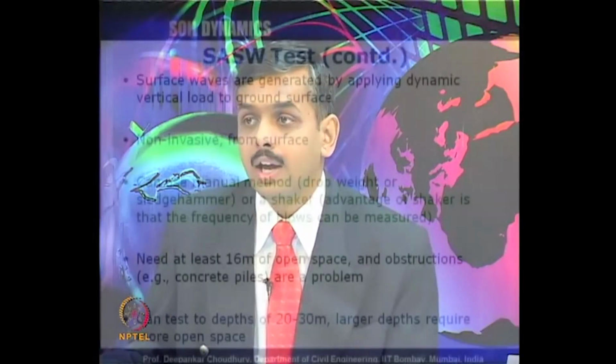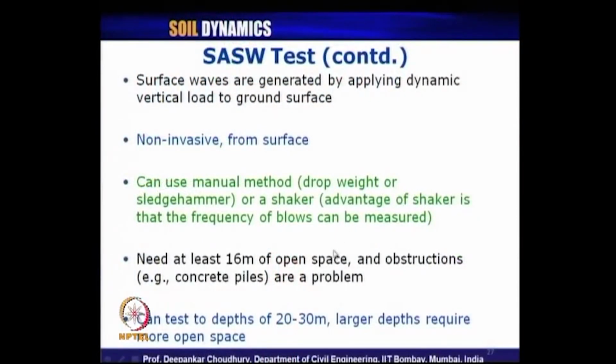What will happen? Suddenly you will see a jump, or a drop, in the values of Vs at some interfaces or at some recording stations. That will indicate the presence of a very soft layer or sandwich layer. And many times, if the sandwich layer thickness is pretty small compared to the major layer for which you are obtaining the Vs value, you may not even identify that change in Vs value. You may sometimes ignore it also, because the change in the values across those two layers will be so sudden, and the time of arrival and such will be so abrupt, that you will not be able to find it out.